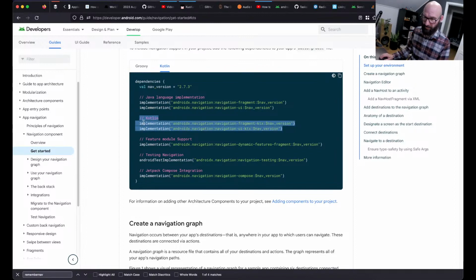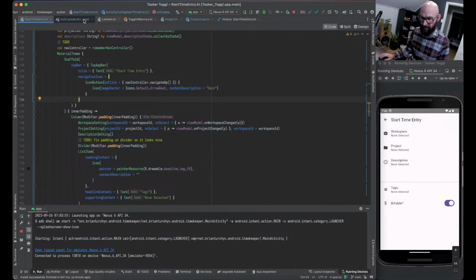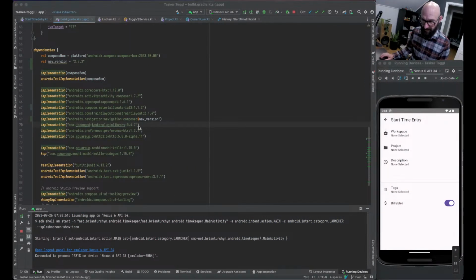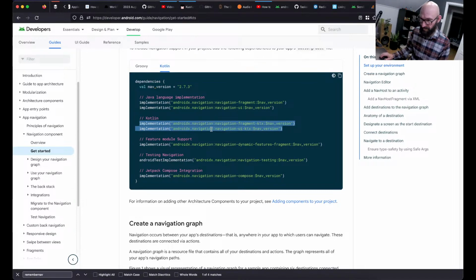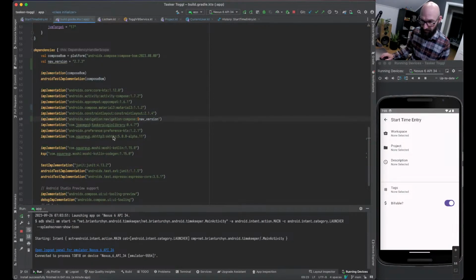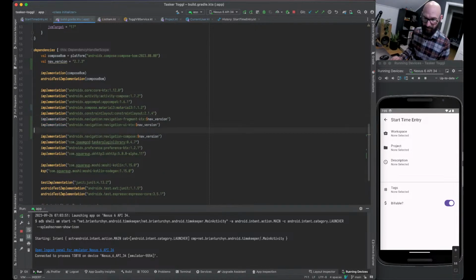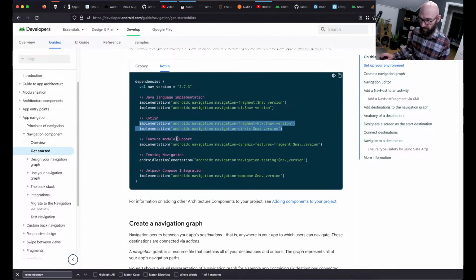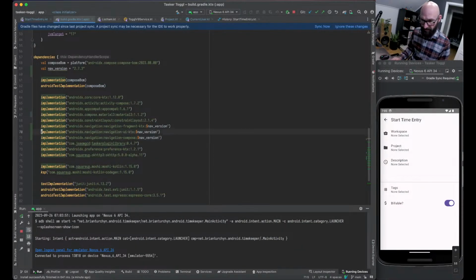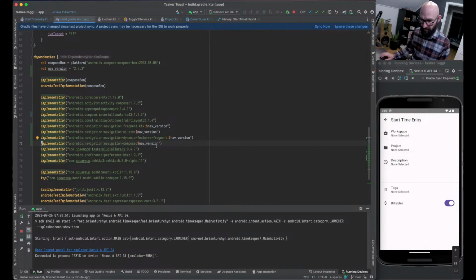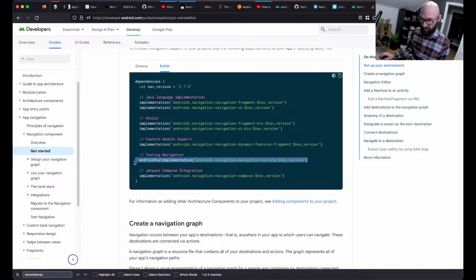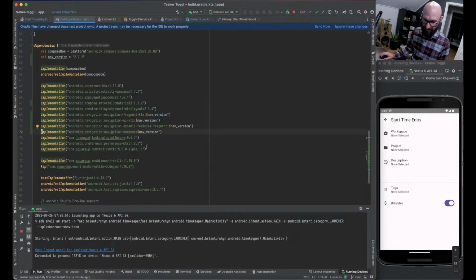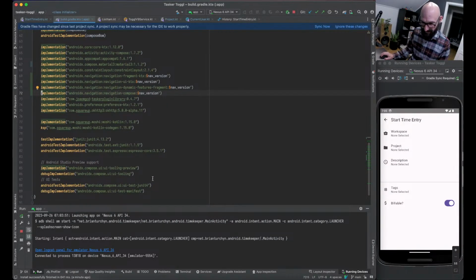Certainly the Kotlin implementation probably needs to come in. Okay, let's not cheap out on this. Let's actually do this properly. Android X navigation. And feature mode support. And then testing will be important eventually, once I eventually write them.